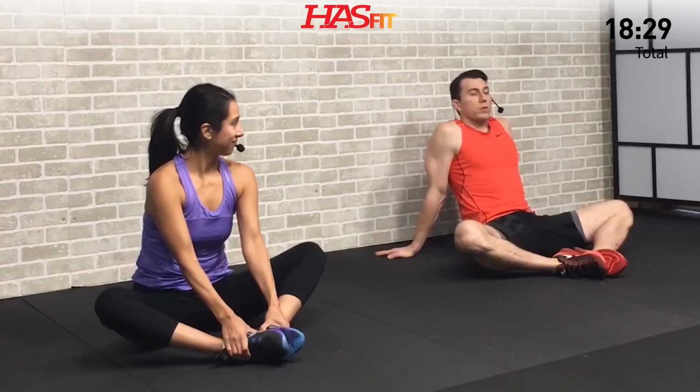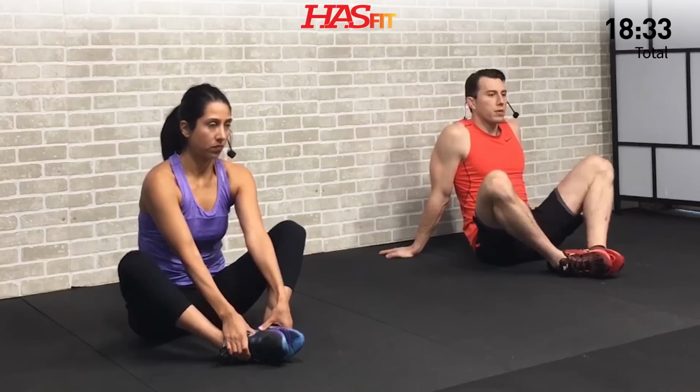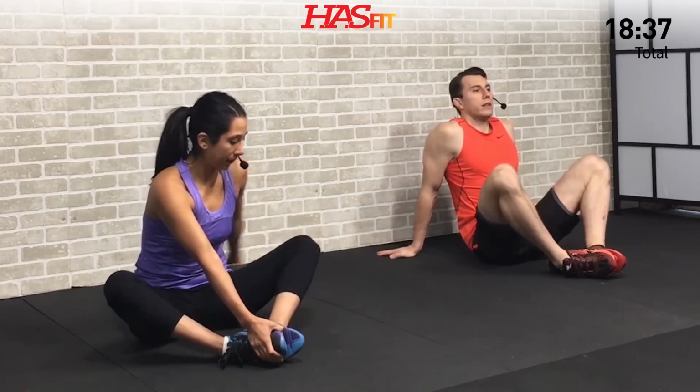And if you're like me, you don't have a lot of range of motion, and that's okay. If that's too much, you can lean back. And that'll take a little bit of the pressure off of your hips as well. You notice Claudia and I both went to the little harder variation, but you can definitely lean back if you need to. I think I might do it today.